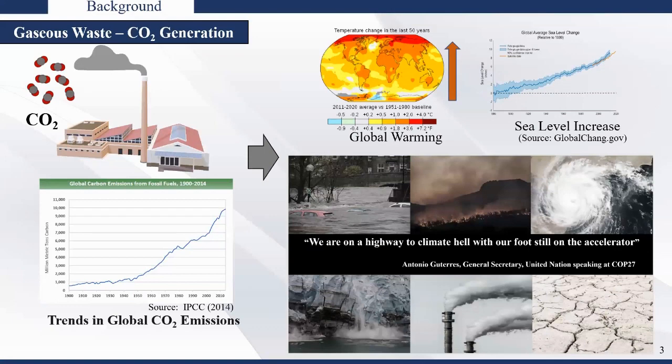Okay, so a very brief background. We are all fully aware that CO2 generation has been significantly increased over the last few decades. This is a trend in global CO2 emission from IPCC. And this is the major contributor to global warming, sea level increases, and more frequent, more intense, different extreme weather events such as flood, wildfire, tropical storms, etc.